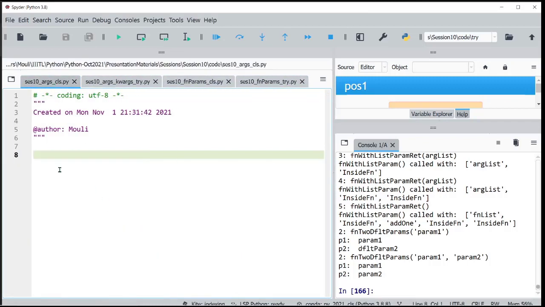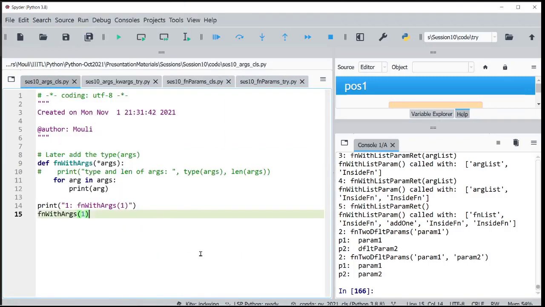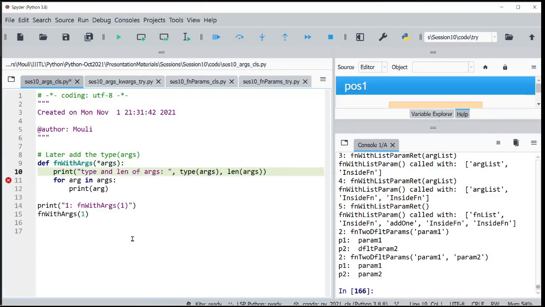Let me comment one out. F1 with args, only args is there. I want to print the type as well as the length of args that is coming in. So I am saying type of args and length of args, then for arg in args.